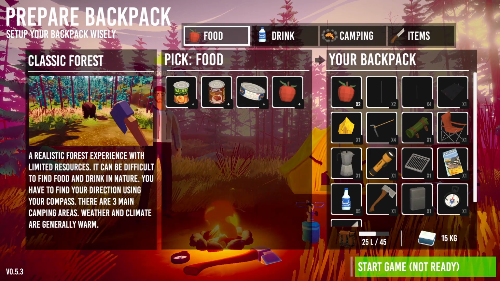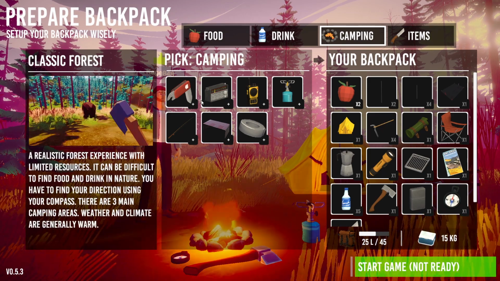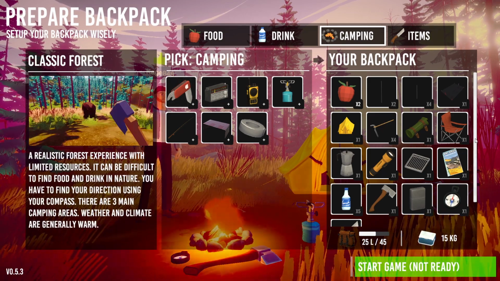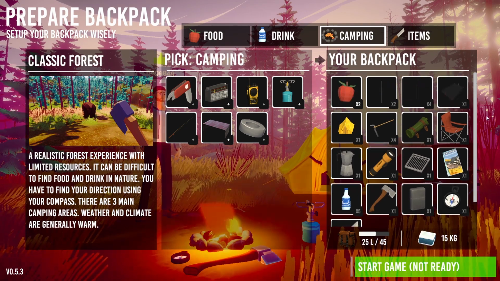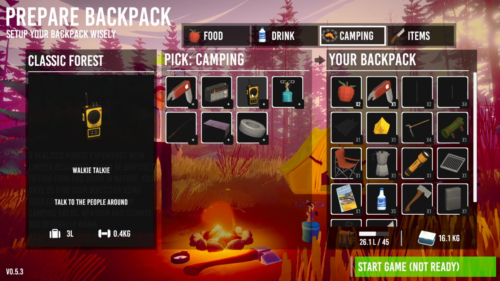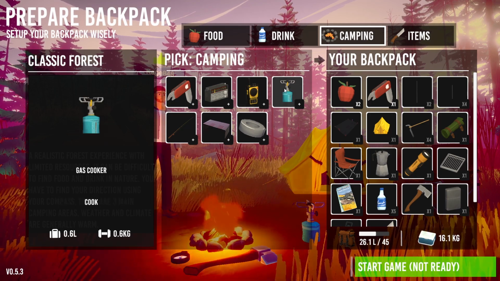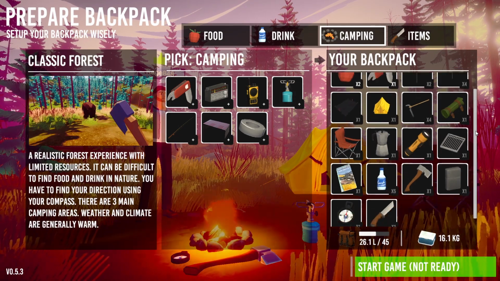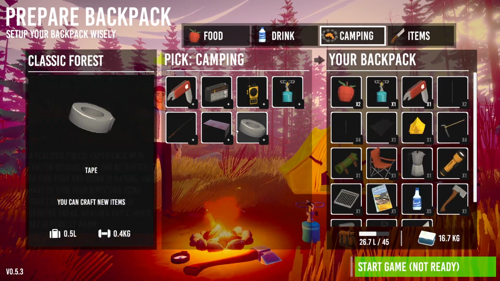Fair enough. Let's go to our camping stuff, and we have to make sure we have a pocket knife. I believe I start with one? Yeah, I'm not seeing one. All right, so we're going to take the pocket knife. I don't know what a walkie-talkie is for, so I'm going to leave that out. A gas cooker. I don't think I got a chance to cook with the gas cooker in my test game, but I'll take that.